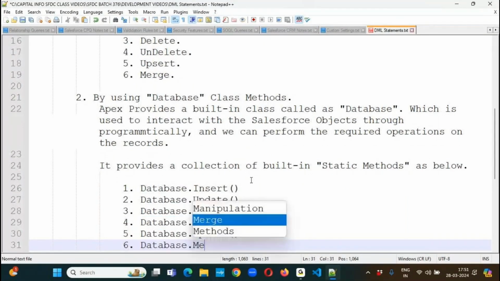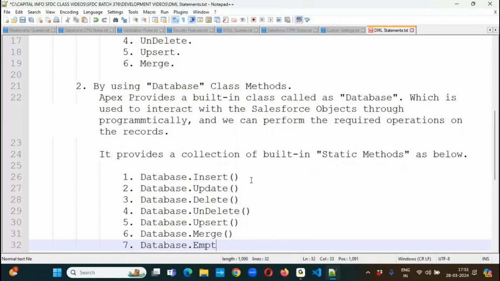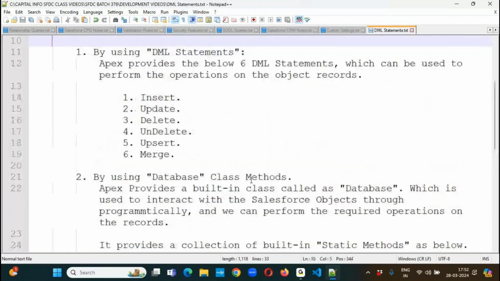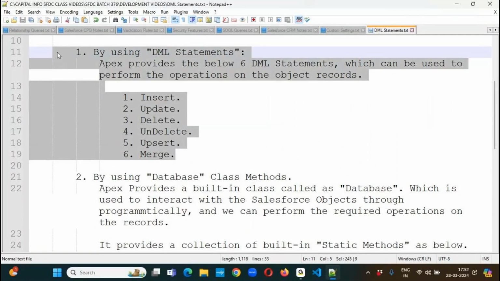Database dot merge. Database dot empty recycle bin. Like that, various methods are available. Up to this part, DML statements.